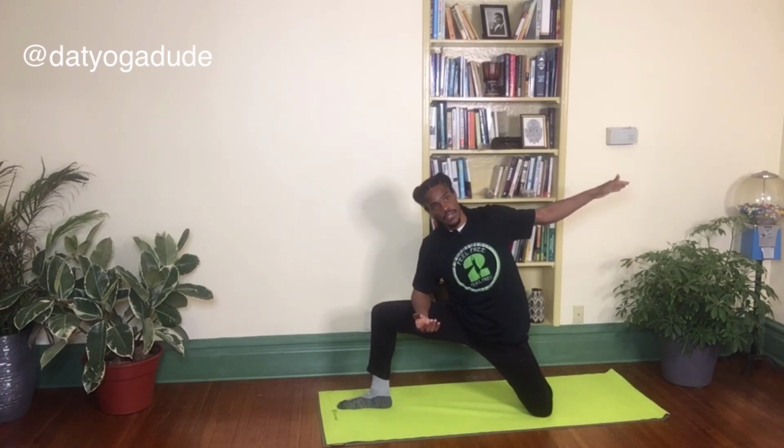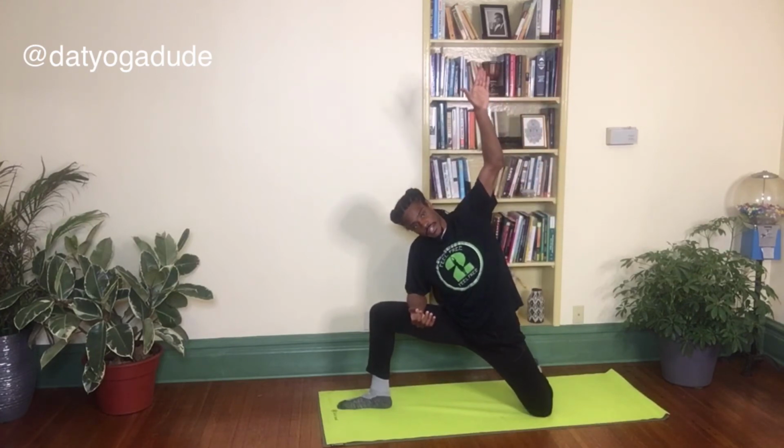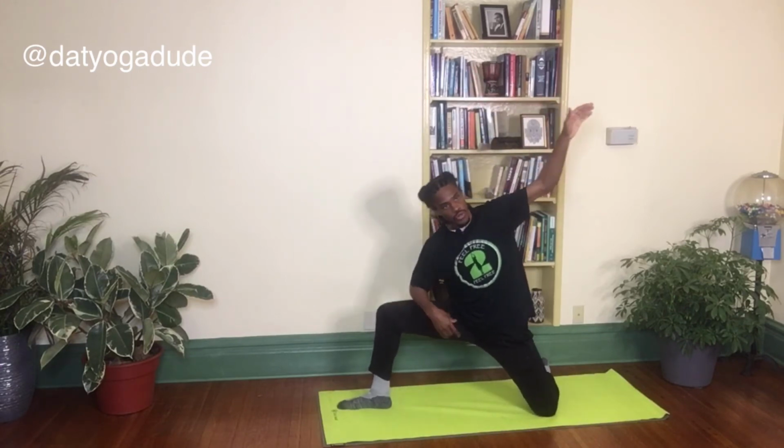Good. Now I'm going to bring that right hand, right forearm to the top of my left leg. Good. Coming into our side angle, our adjusted. Bringing that left hand up and leaning forward on that right leg. Now we're not just dumping into it. We're still strong in the leg.